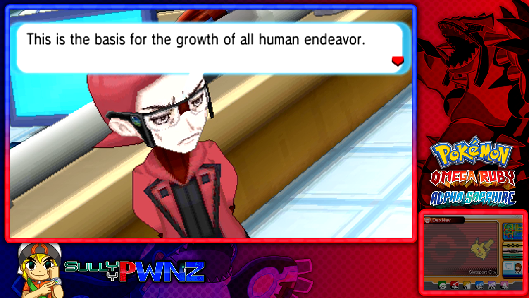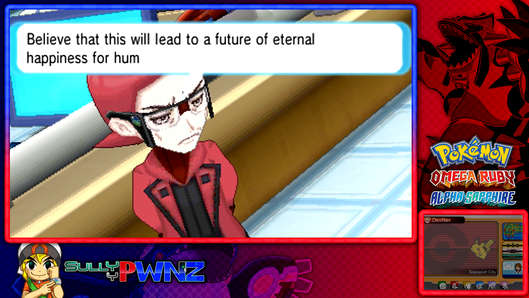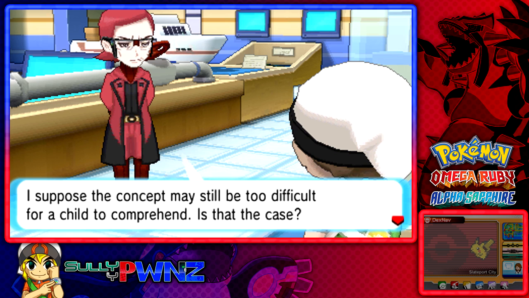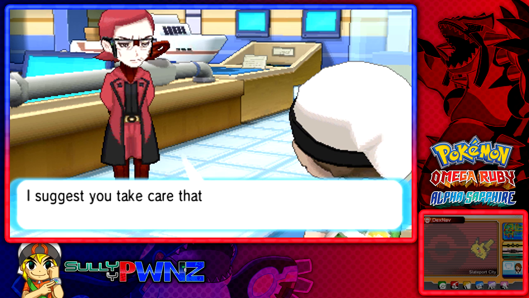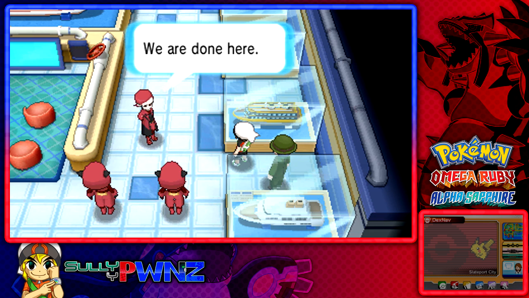This is the basis for the growth of all humanity and devoir. This is why we, Team Magma, must increase the landmass of the world. Believe that this will lead the future to eternal happiness for humanity, and consecutive for all life. I suppose the concept may be too difficult for a child to comprehend. Is that the case? At least I have tried to open your mind. I will take my leave for now. I suggest you take care and that you never again stand against Team Magma. I will not be so lenient the next time. I implore that you remember that.